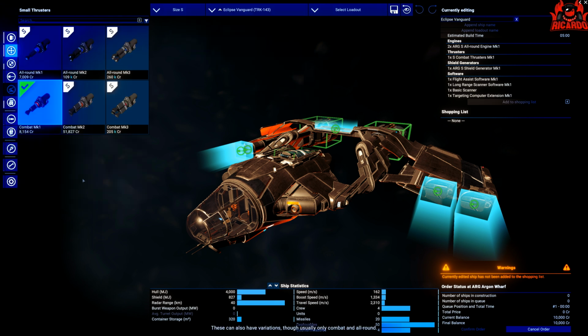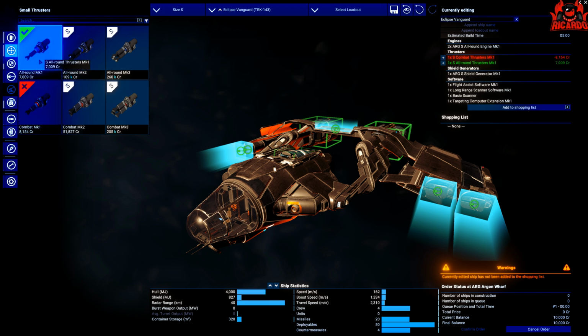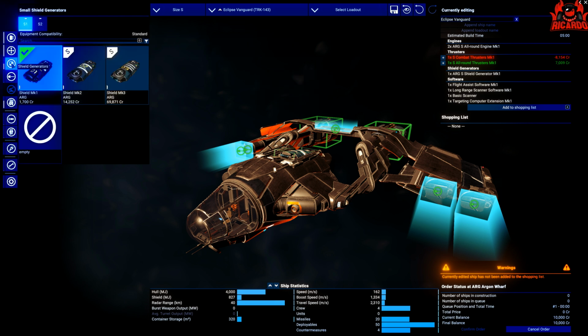These can also have variations, though usually only combat and all-round. Select the all-round Mark I thruster. There we go. It's actually cheaper than the combat thruster. This will reduce the final bill. Select shield generators now. On to shields.